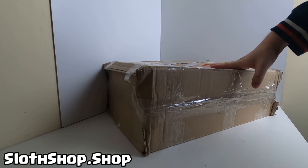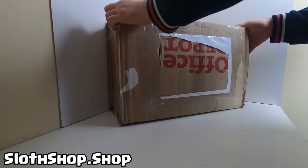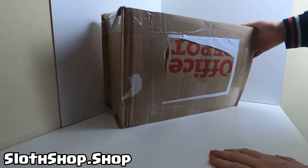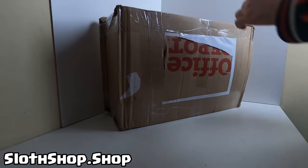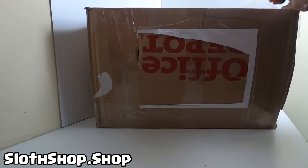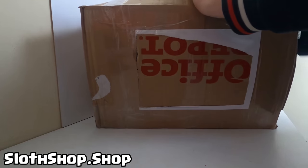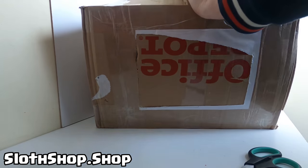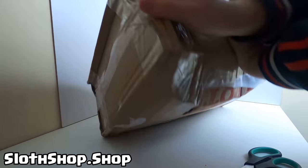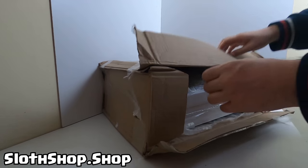So I might merge these two videos together, talking about whether it's worth buying electronics from Vinted. Is it a good idea? Well, it doesn't sound like it has any sort of padding in there at all. It's very loose, so this Xbox might be trashed. Which wouldn't just suck for me, it would suck for the person that sold it, because at the end of the day, they lose out as well. And she was probably selling it on behalf of a child. Actually, okay, I could be wrong here, I might be eating my words, because there is another box in here.